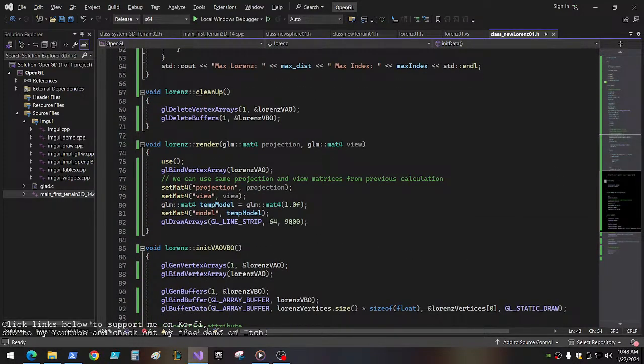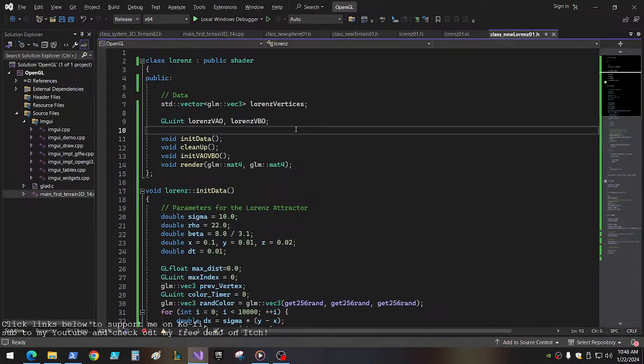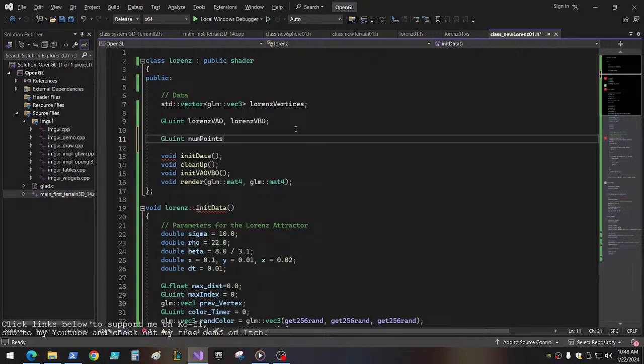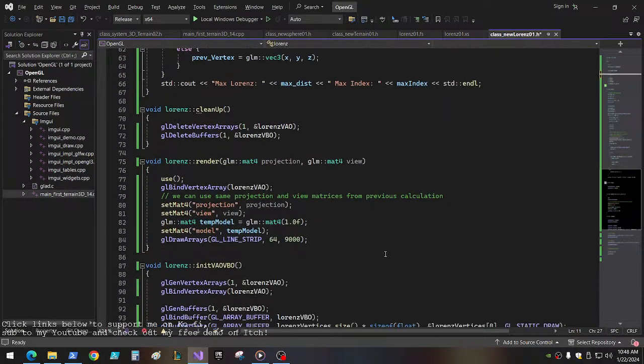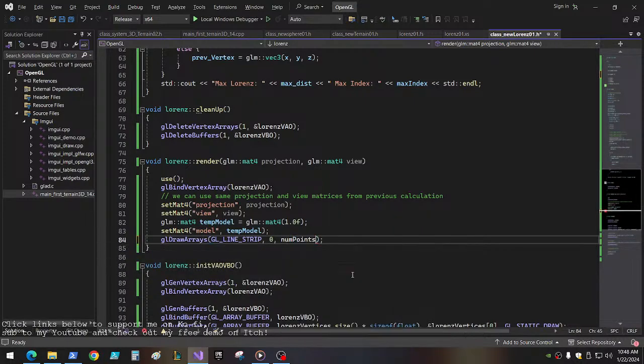So render, right? Computer be okay with that. There we go. We're going to start at 0. What did I call it? Oh yeah, there we go.